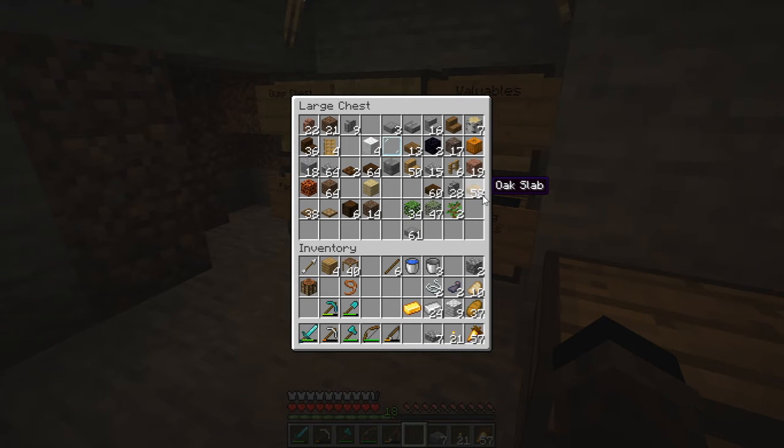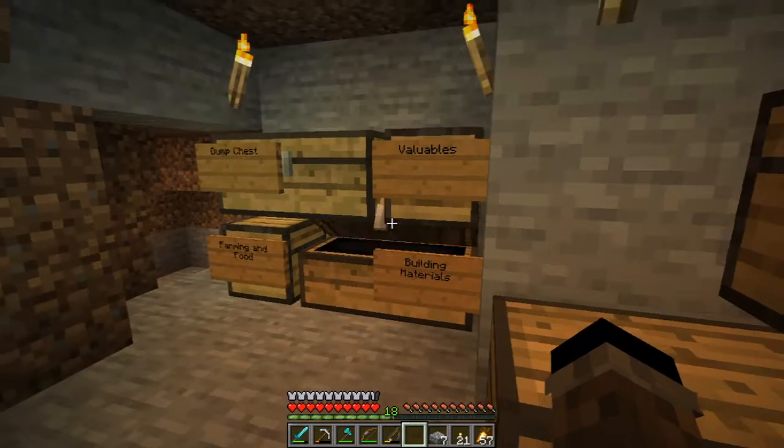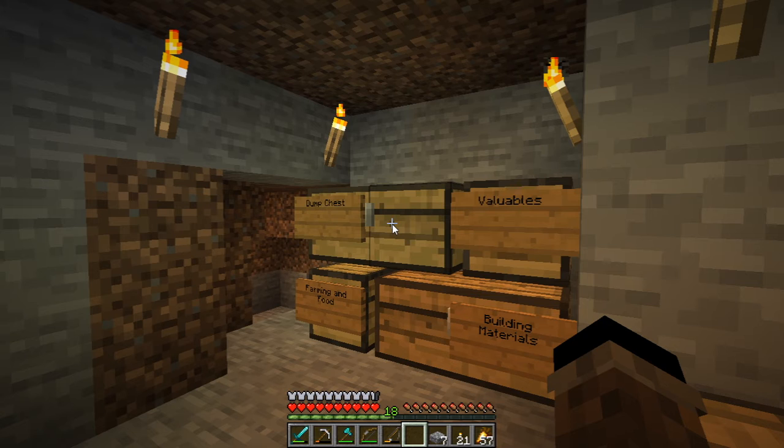Mojang, while you're writing me that check for creating the little railroad system, you need to write me another check for creating a system where you can place these back into blocks. Everybody wants that. Also, I want to be able to do this. Can I stack this on top of this, please? Can you guys do that for me? Anyway, I need wood.